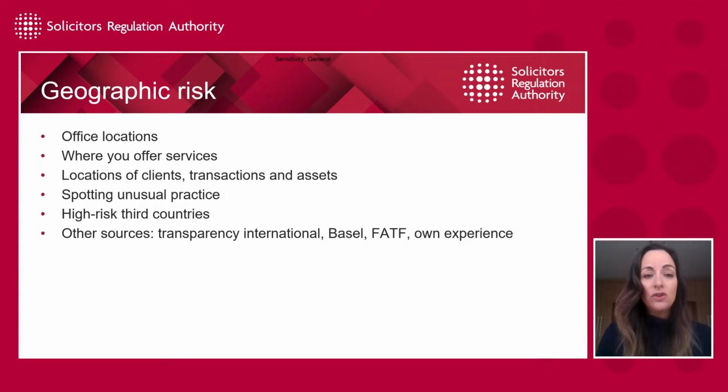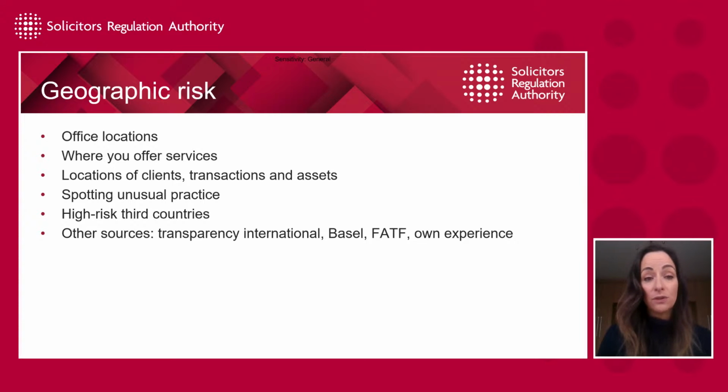Moving on to geographic risk then. So we want to know that you are essentially identifying and have put in place controls when acting for clients in high-risk jurisdictions or where transactions or assets are linked to high-risk jurisdictions. So points that you may wish to consider in this risk category includes things like, where does your firm operate, and where do you provide services to? So if you are, for example, an international law firm with offices across the world, we want to see detail of where these offices are, where they're based, and the risks this exposes you to based on the services you offer in those jurisdictions.